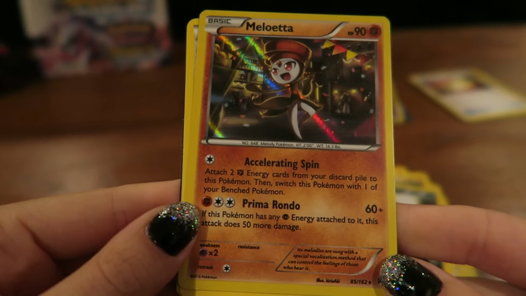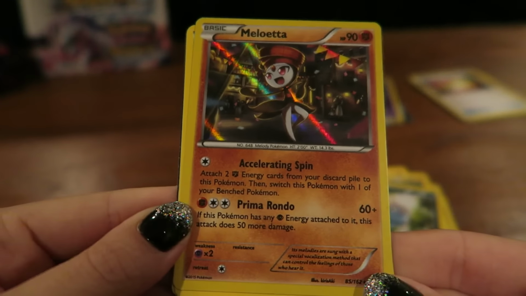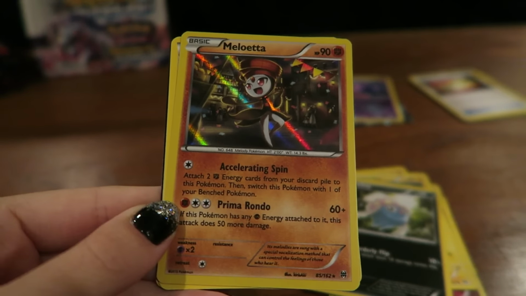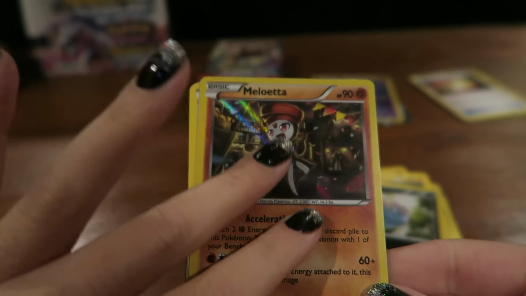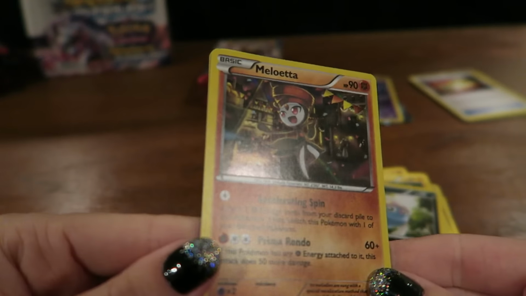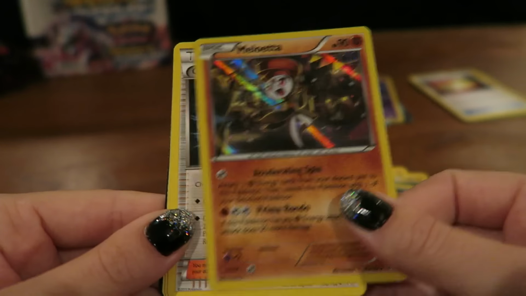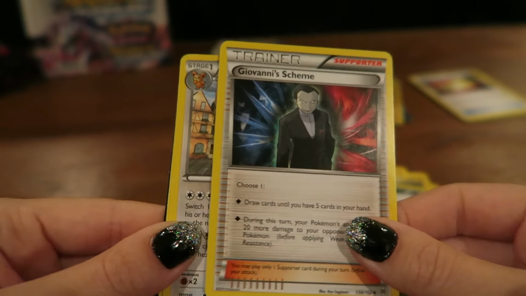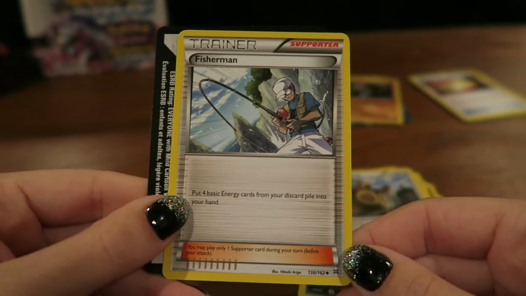And it has an attack called Prima Rondo. So 60 damage. And then if this Pokemon has any psychic energy attached to it, this attack does 50 more damage. So it could do 110 damage. This would be very cool to have this Meloetta and the psychic Meloetta in the same deck. That would work out really well. Another Sakaki scheme. Ooh, Ursaring. He's pretty tough. And another Fisherman.